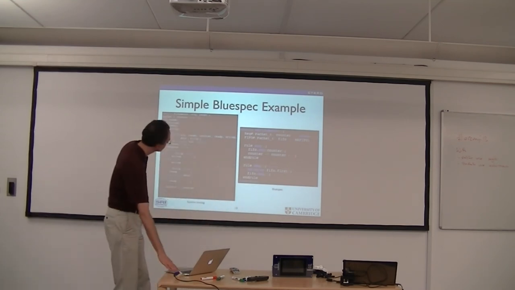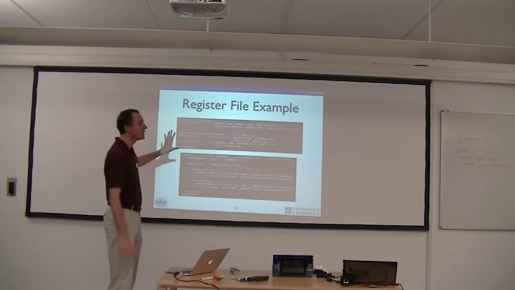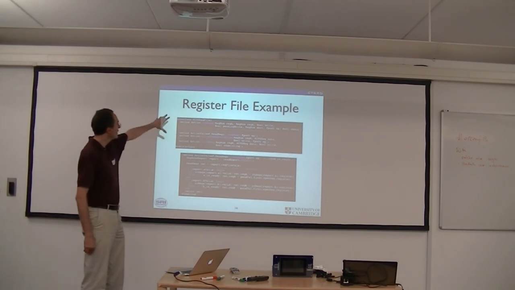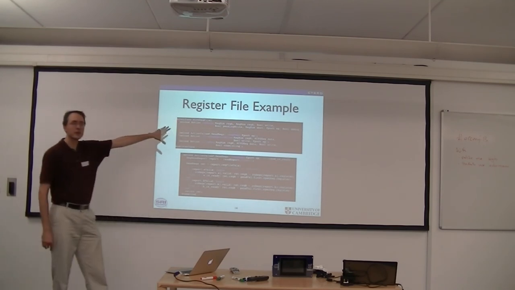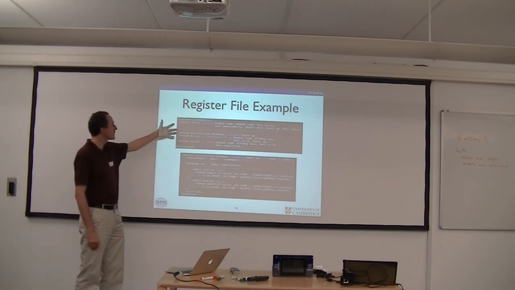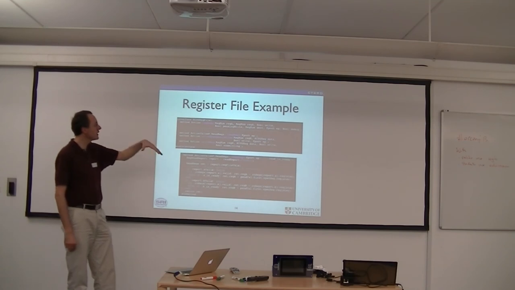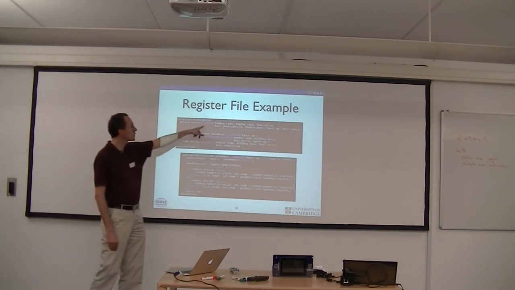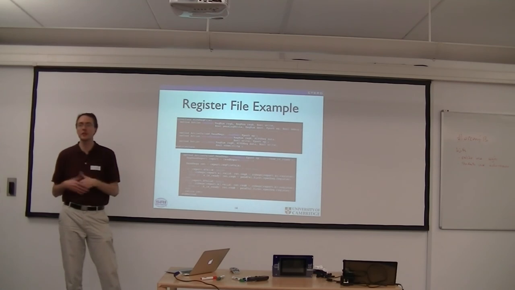That's the end. Oh, I have, in one minute, the MIPS register file. This is our register file interface. And we have four methods, or we can call them interfaces, into the register file. The first one is request registers. This is in the first decode stage, where it simply gives a full report. These are the registers I want to read.